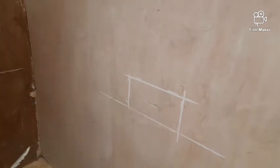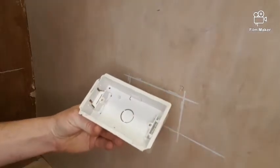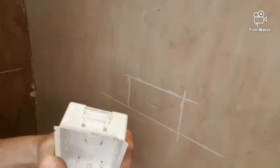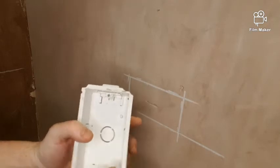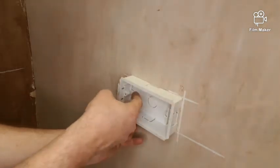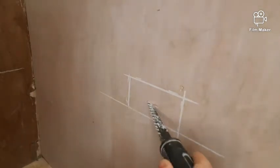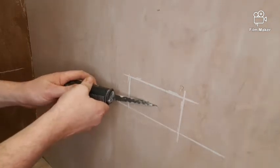The reason why it's important that we don't go too close to the stud work is because we need space for these latches to push into the wall. Okay, see how it protrudes slightly? If we go all the way up to a stud, when we put the box into the wall, we won't be able to push these catches out. Okay, so I've made sure there's no stud work that way. And there isn't. I've made sure there's no stud work that way.